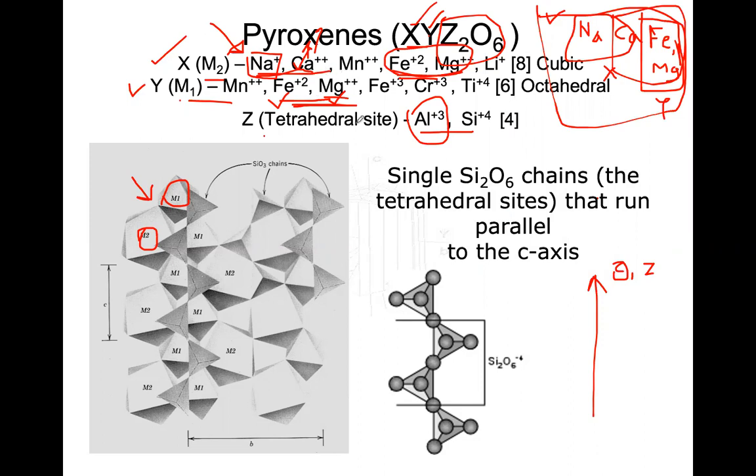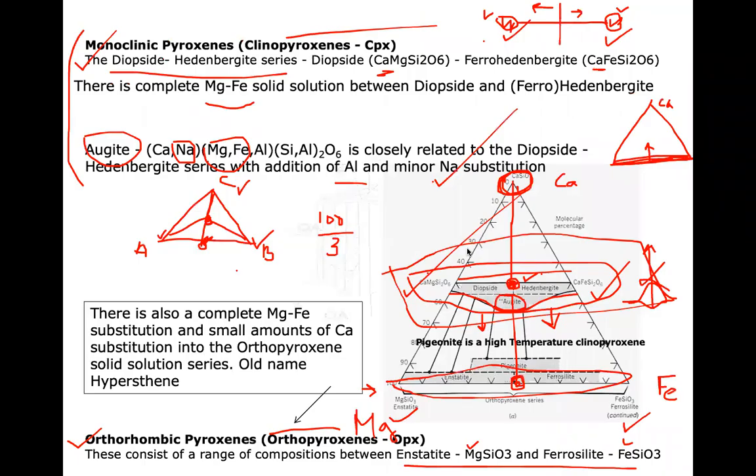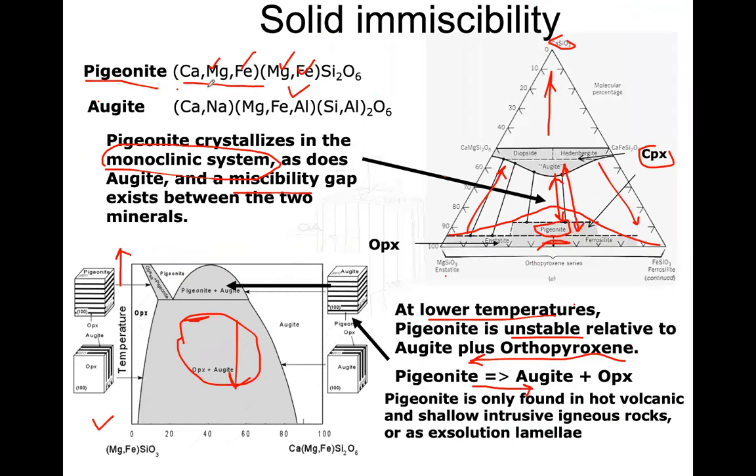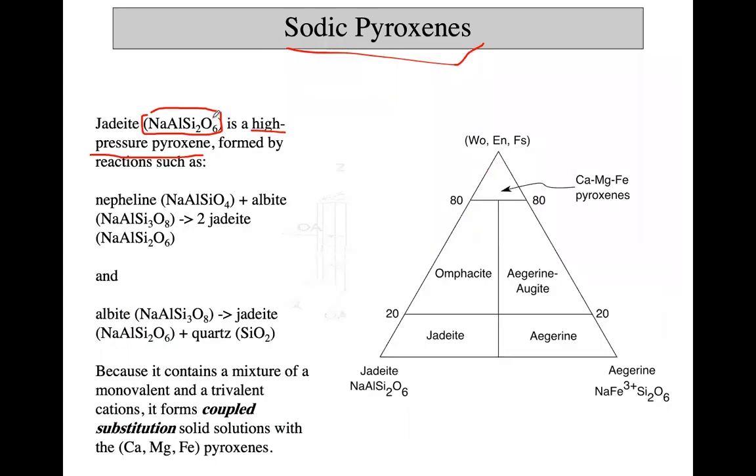Because usually what we observed was iron, magnesium, and calcium as the main composition for pyroxenes, right? See, iron, magnesium, and calcium as the normal pyroxenes under moderate pressure and temperature conditions. But under high pressure conditions, sodium becomes very dominant, and that's why you have this sodic pyroxene. So it's a special type of pyroxene, and one such mineral is jadeite. Okay, jadeite is one such mineral.